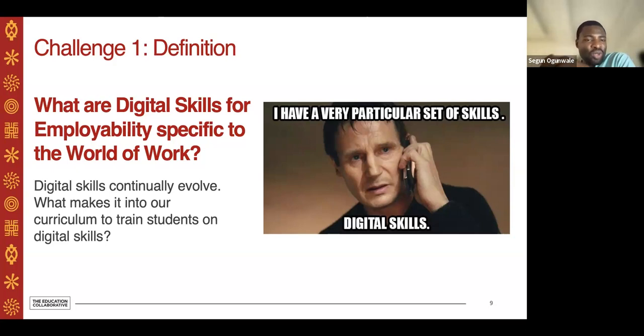And then there's also always a question of, if we're going to develop a digital skilling program for our students, then what makes it into the curriculum? What do we need to teach the students? What are the particular set of skills that we need to embrace in terms of digital skills that are numerous, diverse, and continually evolving? That is the first challenge in terms of being able to specify that when it comes to digital skilling across our students, what is minimally required and what is going deep that is not even going too deeply, considering that our students come from different backgrounds. That is the first challenge.